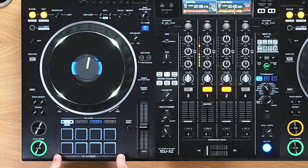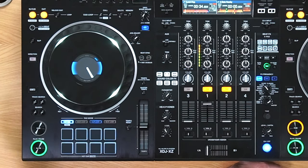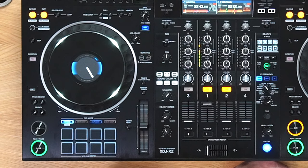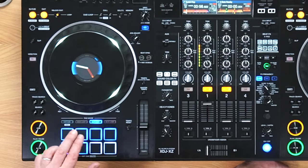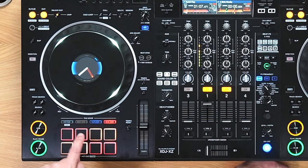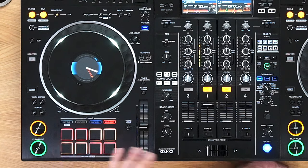The pads down here — four pads in two rows — can show hot cues, and you can use shift to delete the hot cues. You've got your cue functionality there for the old call system, but most people will use the more modern way. You've got beat loop, which is an on/off set of instant loop controls, and slip loop, which is the same as beat loop but with slip mode enabled so it keeps the track playing underneath. Beat jump is nice, just for jumping backwards and forwards through your track — really good for chopping up acapellas. There's no sampler, no slicer, none of the stuff you see on advanced software controllers nowadays, but this is a standalone controller.